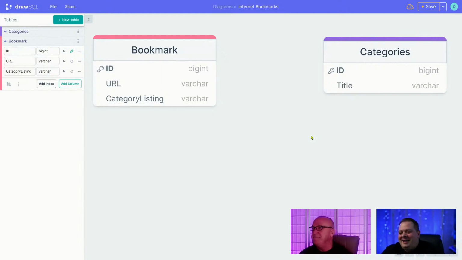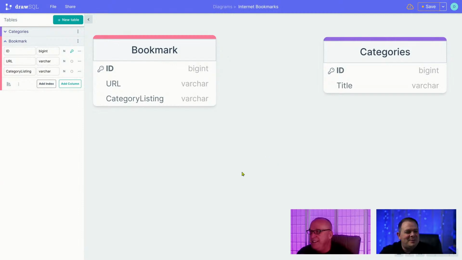Okay, I'm sorry. So with any many-to-many relationship in a relational database management system, you've got two tables and there's a many-to-many relationship between them. What do we need to make this actually happen? We need something in the middle that maps the two together, right? We need something that's just a simple table that can have two different IDs.